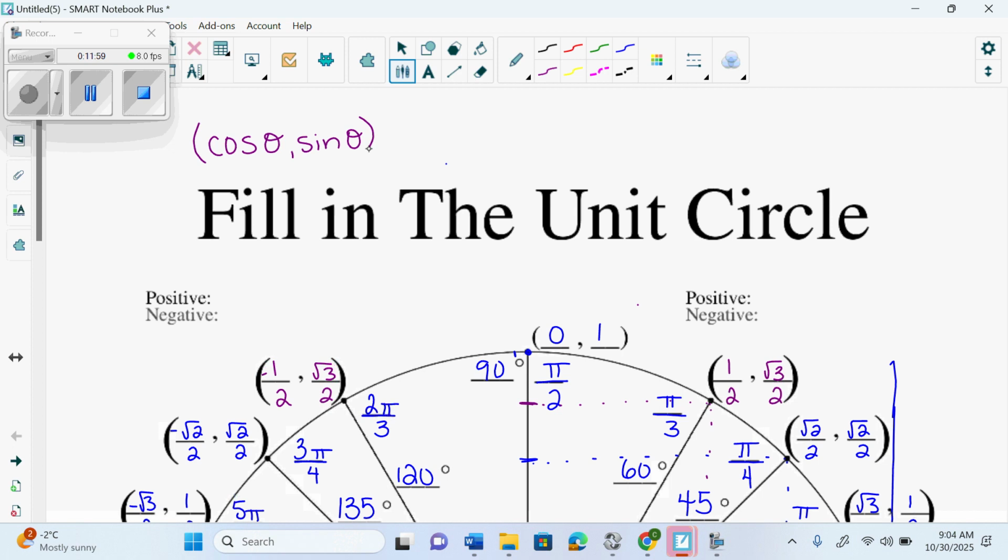Okay? If I ask you for sine or cos of anything that's not directly on here, like say 12 degrees, I could get the coordinate at 12 degrees, but I would have to do cos of 12 degrees, sine of 12 degrees, because cos of 12 degrees gets you the x of the coordinate, sine of 12 degrees gets you the y. Yeah? We can use radian or degree method. 12 degrees. Okay. But if it was just 12, sine of 12 or cos of 12, then I would have to use radian.